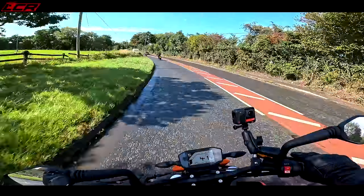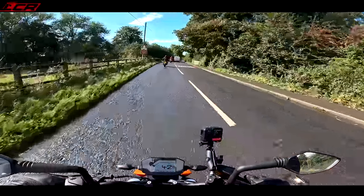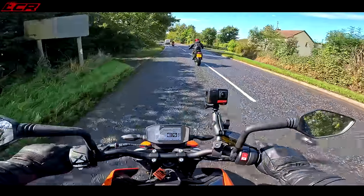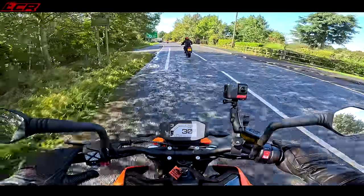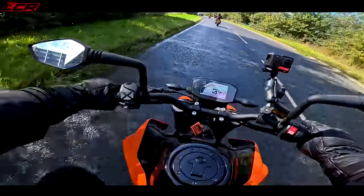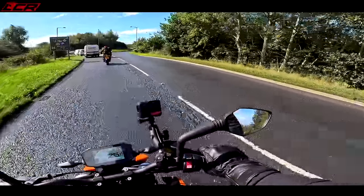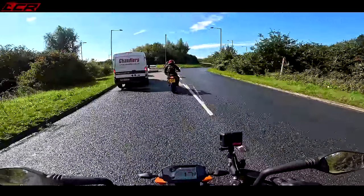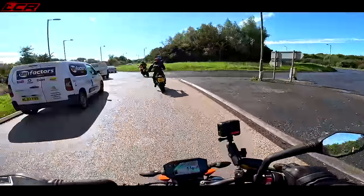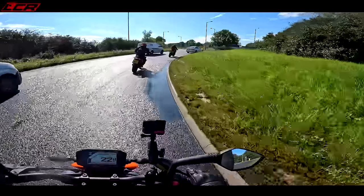These things do sip fuel, and I have been giving it a fair bit of throttle as well. But they return pretty decent mileage, these bikes. And yeah, we set off at, I think, 9:30. It's now 12:20. Starting to feel it a little bit in the bum now. Not too bad, just a tiny little bit. A comfort seat would be appreciated, I think, if you're going to spend all day in the saddle on one of these. But because it's wide, I find it pretty comfortable.